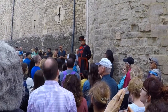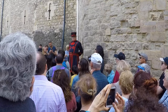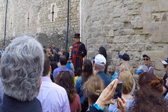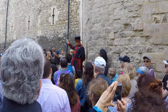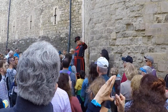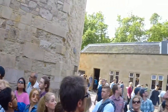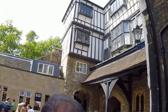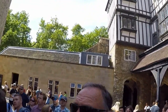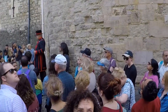Now, prisoners, when they were held at the Tower of London, were held all over the Tower. There wasn't really a central location. So all of the towers have a history when it comes to prisoners. The Beauchamp Tower, the Devereux Tower, and as you make your way down the outside walls, this, the Bloody Tower. Sorry, the Byward Tower, called the Byward Tower because it stands by the outer ward of the Tower of London. Lords Kilmarnock and Balmerino were kept in that tower after the second, but also failed, Jacobite Rebellion in 1745, led by Bonnie Prince Charlie.